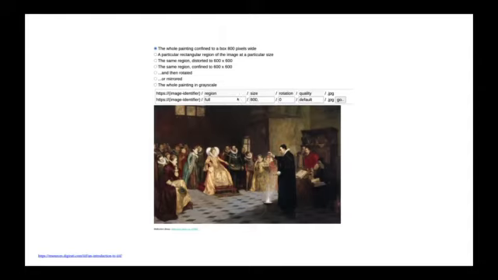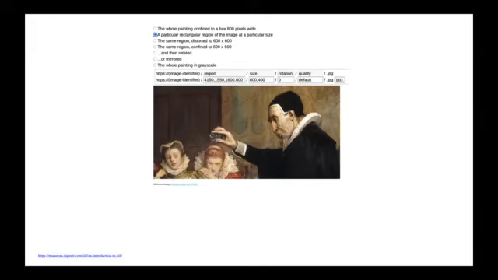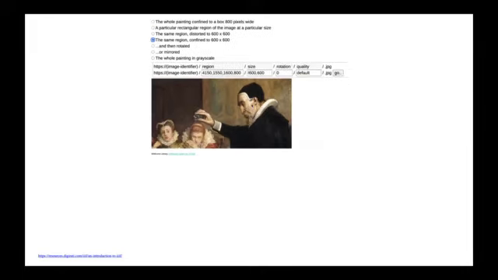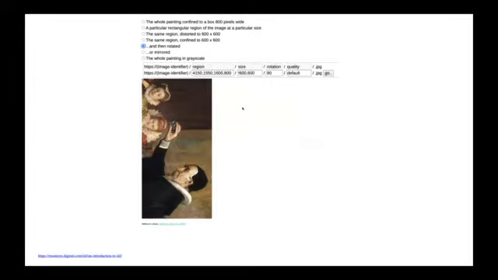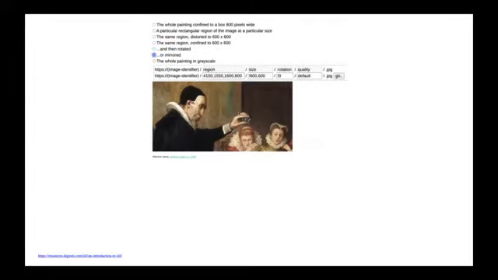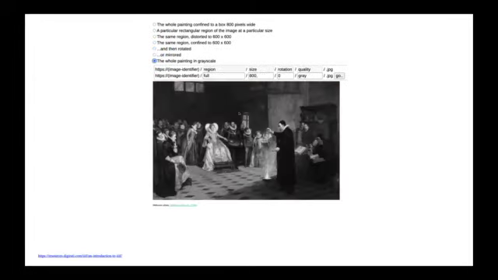You can ask for the full image at 800 pixels wide, or you can crop the image for a particular section. You can stretch it, you can resize and crop, you can rotate it, or you can mirror it, or you can put it in grayscale. So once your images are in using this, you need software to convert your images to use this standard format.